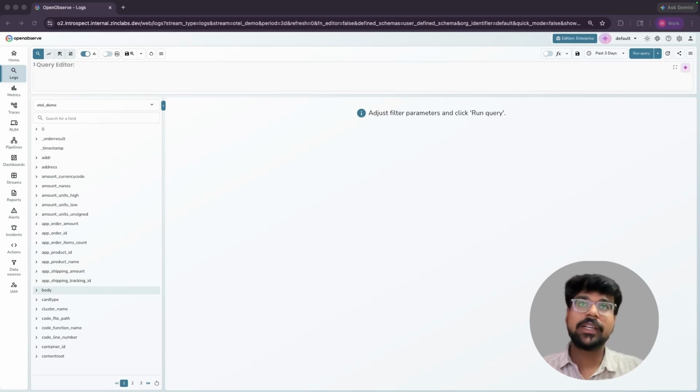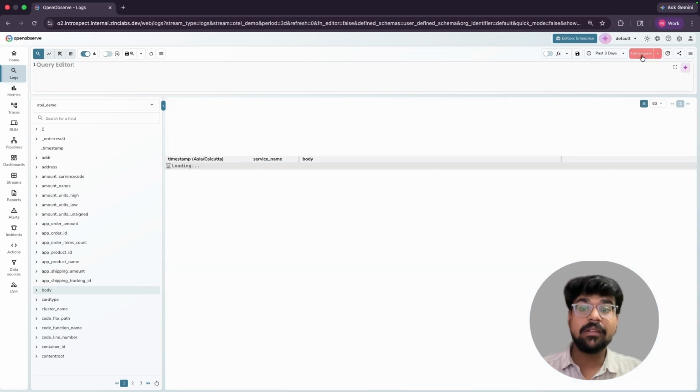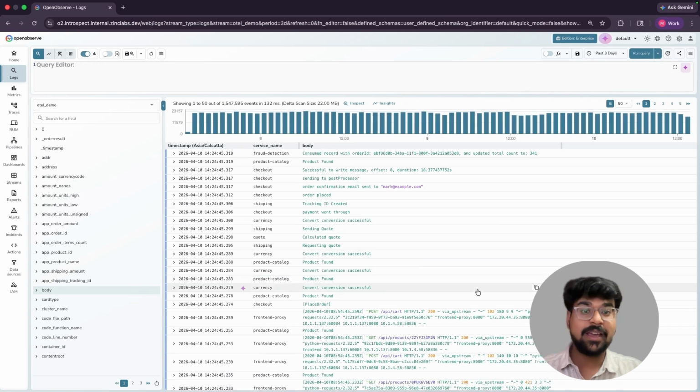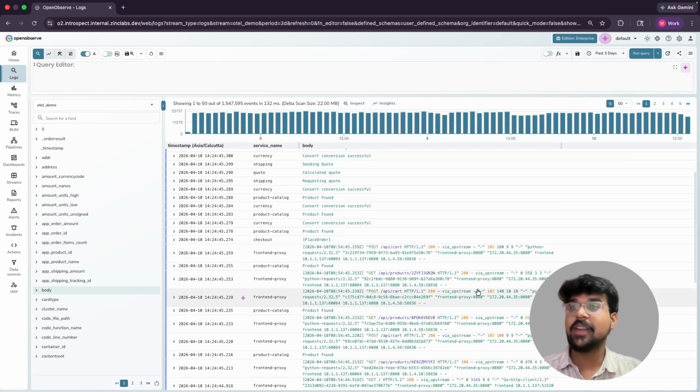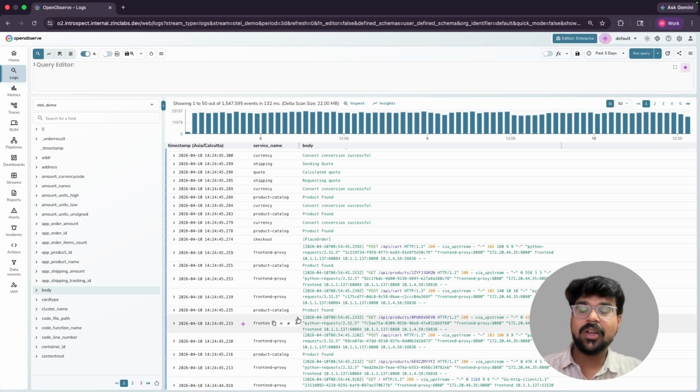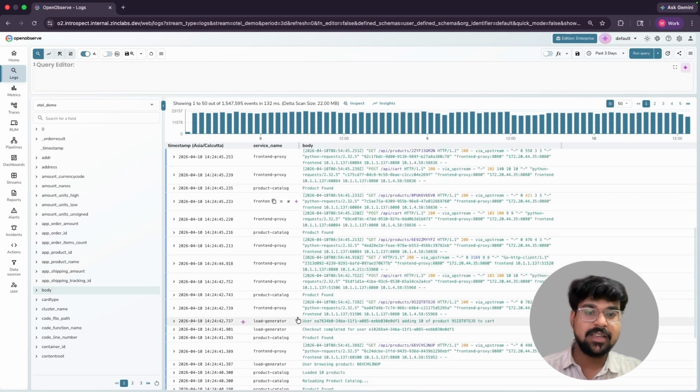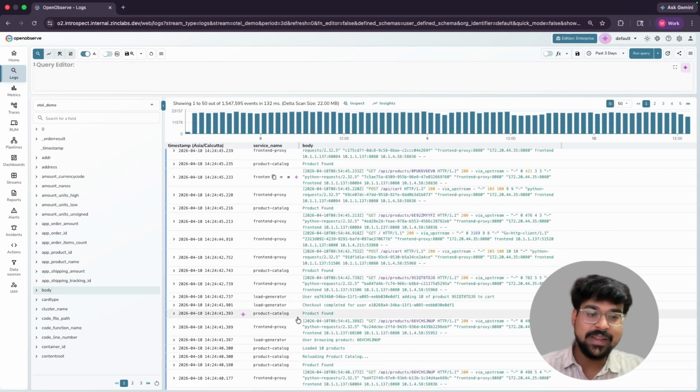We'll talk logs today. Before that, picture this. You have an e-commerce app running. The traffic is spiking and suddenly checkout starts failing. You jump into your logs, go ahead and run a query, and you're immediately hit by a wall of text. Millions of lines spanning across currency, product catalog, shipping, etc. The root cause is in there somewhere, but right now you don't even know what query to write because you don't know what you're looking for.